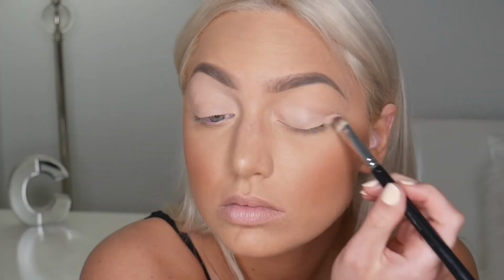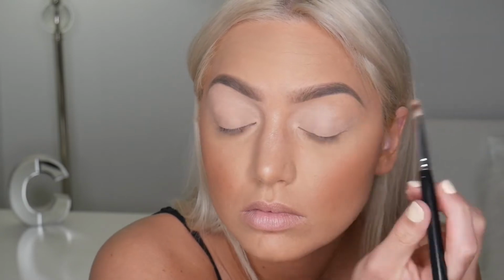So I'm going to start off with my Painterly Paint Pot by MAC as my eyeshadow primer. Next, after doing my eyeshadow primer, I'm just going to set it with some powder. I'm going to use my translucent powder by Hourglass, the Veil one. I just want to set it because I don't want it to move whatsoever. Even though it is a dry primer, I still like to have an even base.